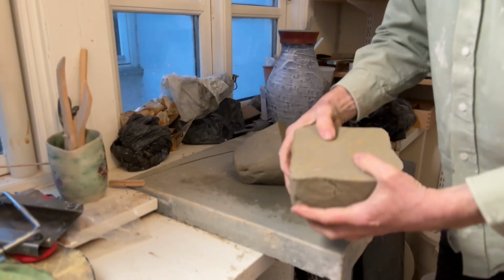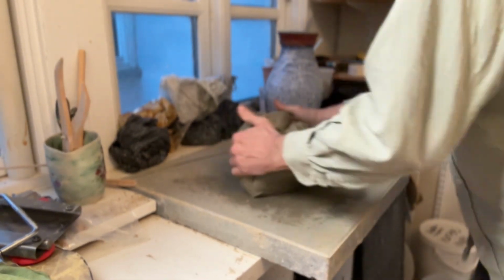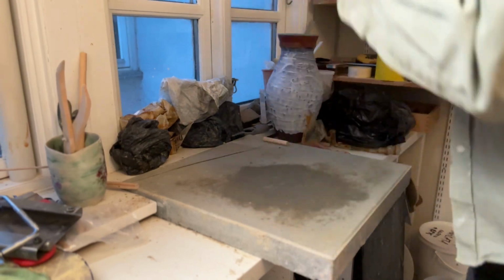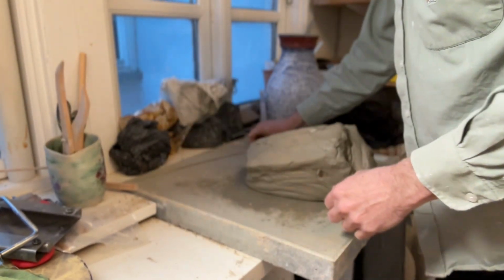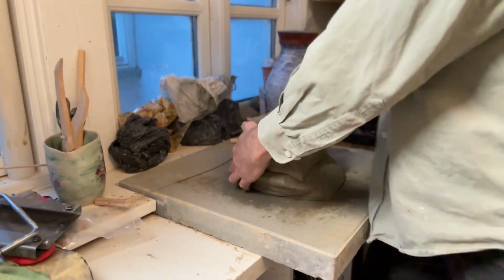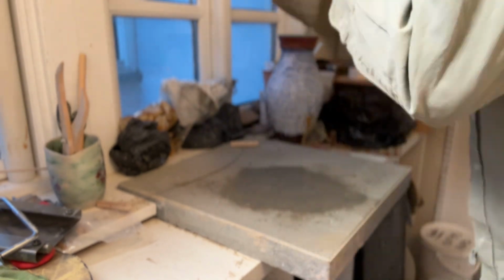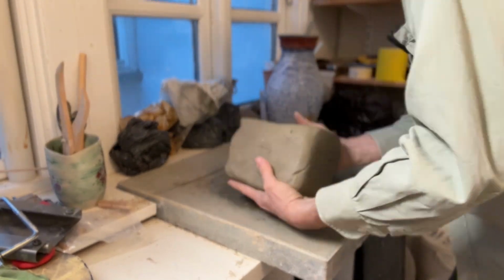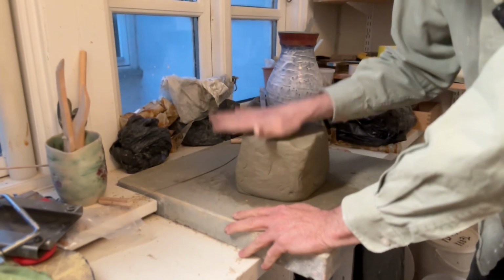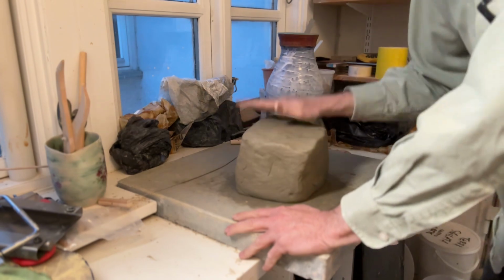See, already now it's beginning to look better. It's still a little bit uneven, but lots of the air holes are gone now. By doing this, you're really using gravity as the main force instead of your arms and your wrists. And so that's it for now. This, of course, needs to be wedged some more before I can actually throw it, because there's too much inconsistency and probably still some air bubbles.